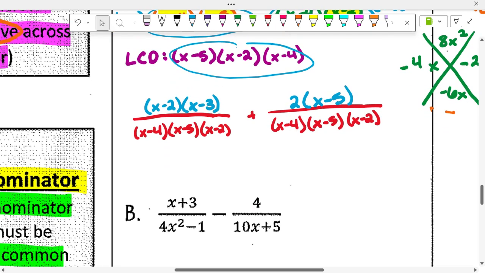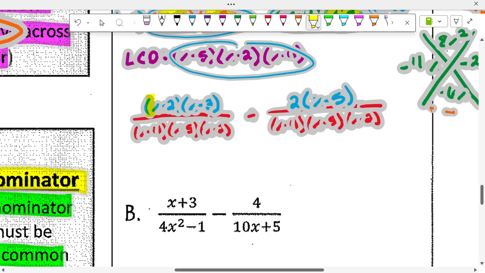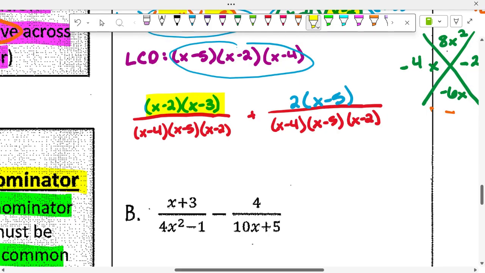Now, your gut instinct is probably going to be to start crossing stuff out. Don't. Because if you start crossing stuff out, you're just going to end up with what we started with. All right, it's counterintuitive. So what we actually need to do is do a quick box method here and a quick distributing here. So either do a quick FOIL or quick box method.